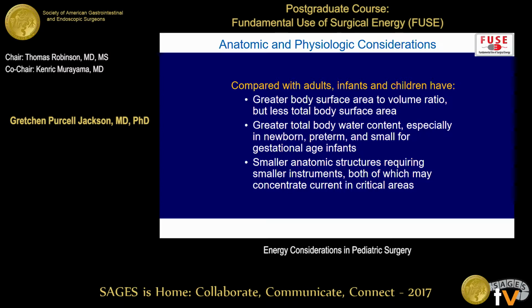Now, you've learned so far that tissues that have higher water content are also greater conductors of current, and children, or infants especially, have a much higher water content. An adult has approximately 60% total body water, as most of you know. A newborn term infant has about 70% total body water, and an extremely premature infant who is small for gestational age can be as high as 90% total body water, which makes them great conductors of current. In addition, if you are operating on a smaller person or a smaller area, any injury can be catastrophic just due to the small size.